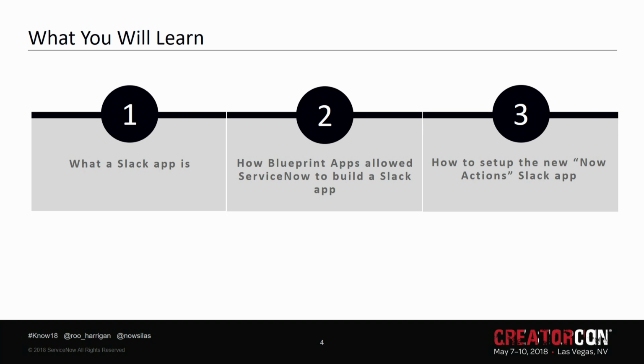You're going to learn about a new feature that we worked on together called Blueprint Applications. This is a feature that we partnered with Slack together to build. And because this is ServiceNow and we built a Slack app, you're also going to get to see a little bit of our new Now Actions app, which is coming in the London release.